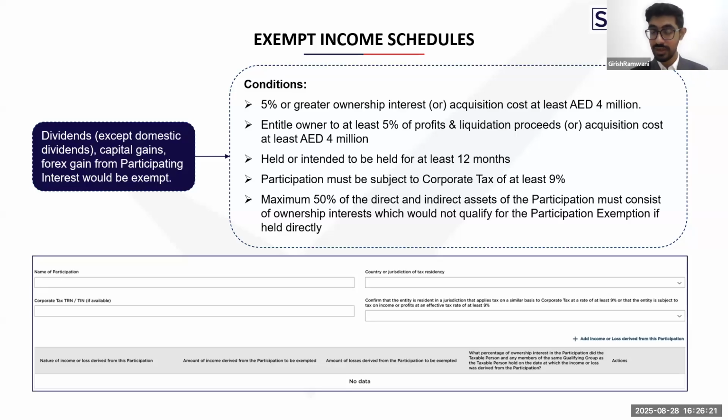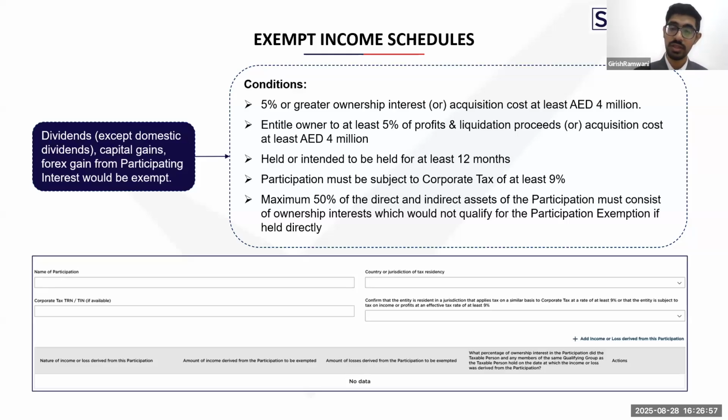This condition is very important because this has to be analyzed, and the analysis of this involves analyzing the financial statements of your participation as well. So basically, you're not just going to see the conditions between you and your participation. This condition requires you to analyze all these conditions for the further investment also that your participation is holding, if at all they are holding any kind of further investment. So if all these five conditions are fulfilled, then participation exemption benefit would be available.